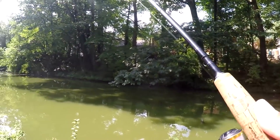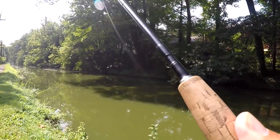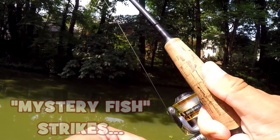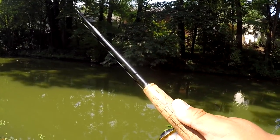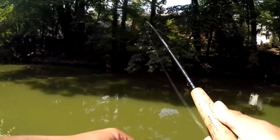Oh, there's one. I guess the fish is still really around here. Oh, wait, that doesn't feel like a crappie though. What did we get here? The first fish on the EuroTackle EuroTube, but it really doesn't feel like a crappie. It's just swimming left and right. I hooked it under the tree too.